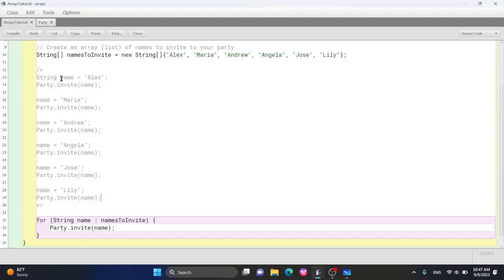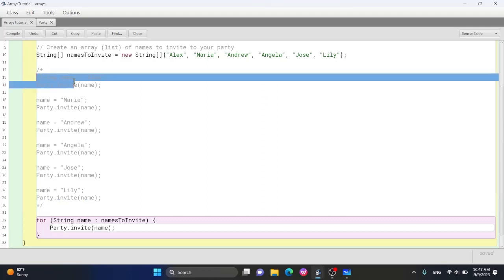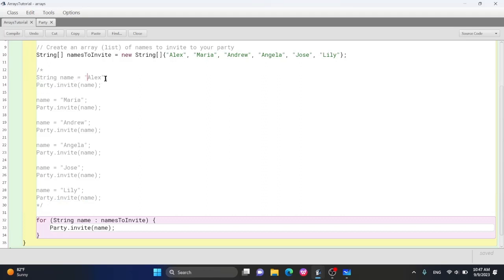What we did was we declared a string name, and we assigned it repeatedly to each of these different names. And then we invited them in order. Now what's nice about this for loop is that we can condense all these assignments into this, and it'll do the same thing.